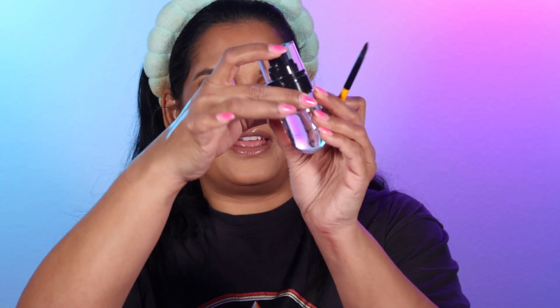Now, I do have a dirty brush with me, so I am a little bit curious to try their brush cleaner. I will say it came in a box, but it wasn't sealed, so I feel like this was loose, and I did lose a little bit of product, which is kind of a bummer. Oh my gosh, is this lid just, oh gosh, okay. Okay, whew. I don't really know how to demo this for you guys, but let's try it.